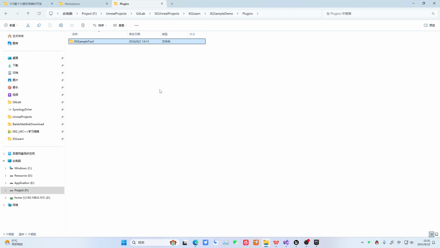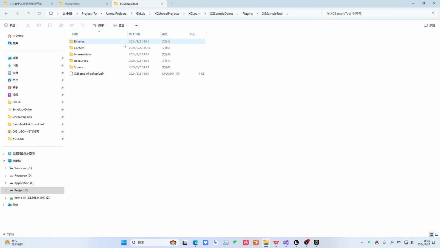And pay attention. Some plugins do not provide the source code. You have no way to recompile or port it for use. These all exist. Of course, all the plugins I, Xiaogang, provide to everyone are basically source code. You can see the source code, and it supports you to freely modify the source code or recompile it. There's no problem with that.